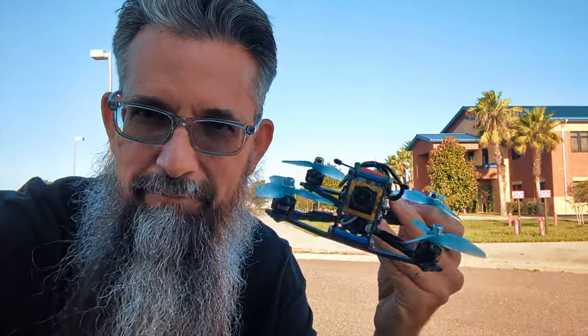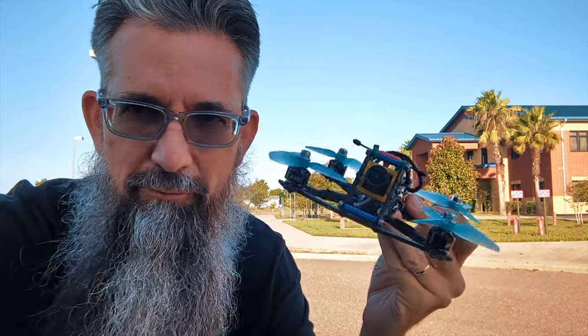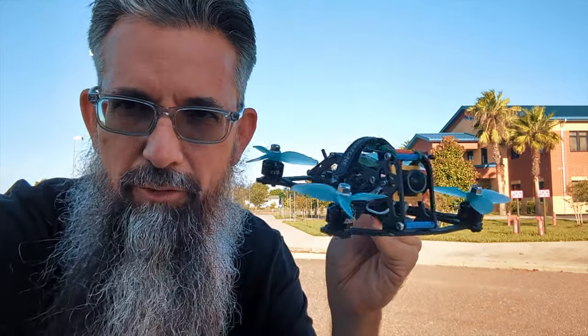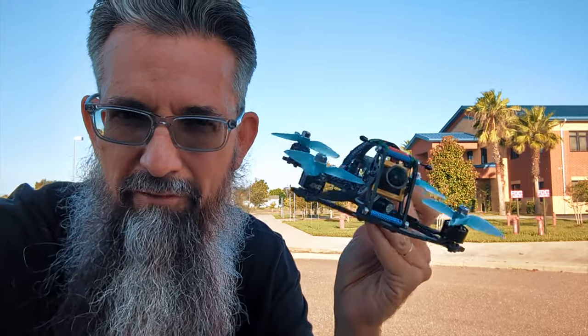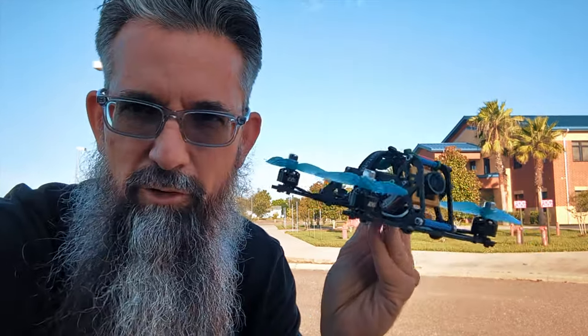So today I came out to this little fun spot that I haven't flown in a while, and I brought my Lapel 250. I made a couple of changes to this thing. Man, it flies so much better now. I tweaked the props I'm using. I'm now going to use these HQ durable props, 3x5x3. And I swapped the motors. It's basically the same KV, same size of motor, but these are the Emax Eco motors, 1407, 4100 KV, and I'm running them on 3S.